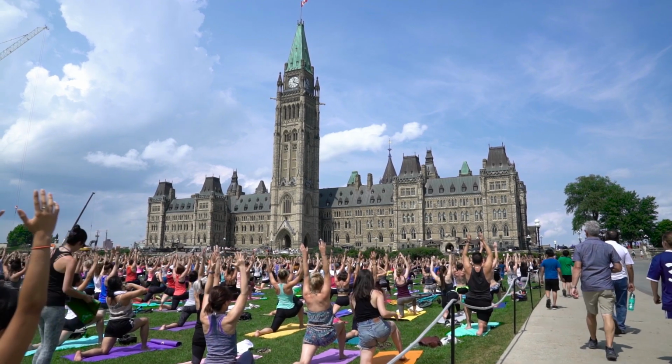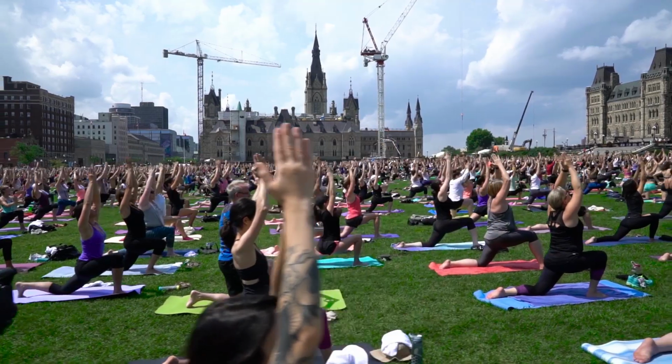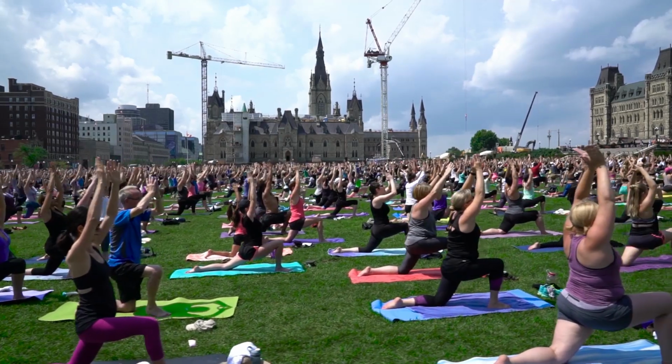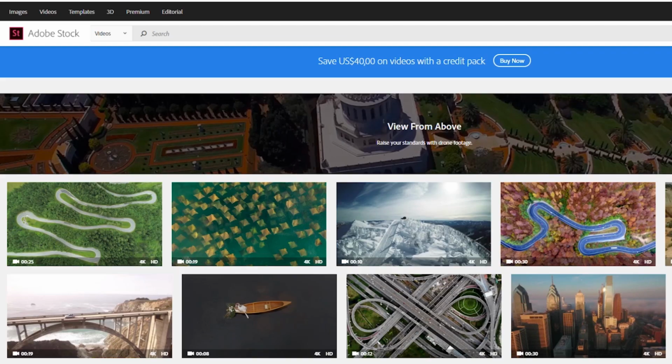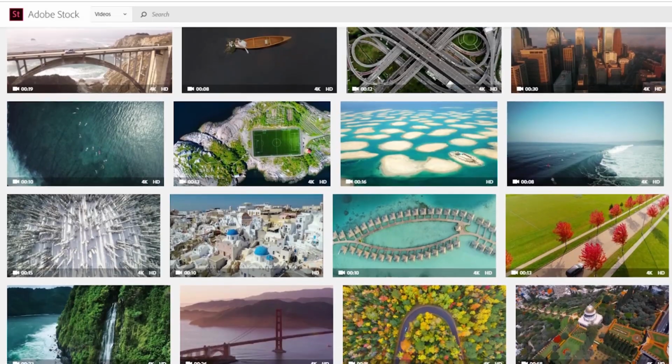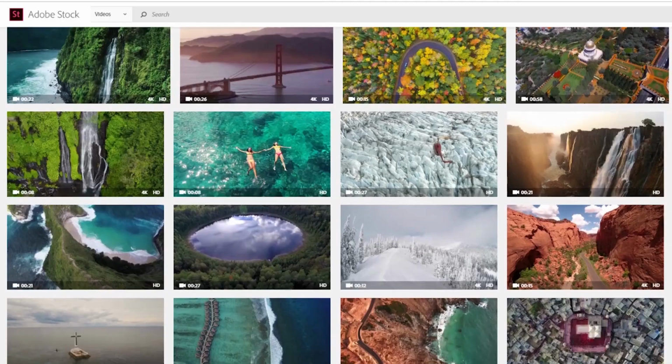Now, there are certain genres and themes that can sell better, mainly because it's harder to naturally capture that content. It takes some planning. For example, medical content. This requires renting a location, getting actors, and shooting a variety of scenes. But if you put in the time for content like that or other niche areas, you could reap the benefits of passive income. So look through the stock websites and see what types of clips are selling well and what niche areas need more content.